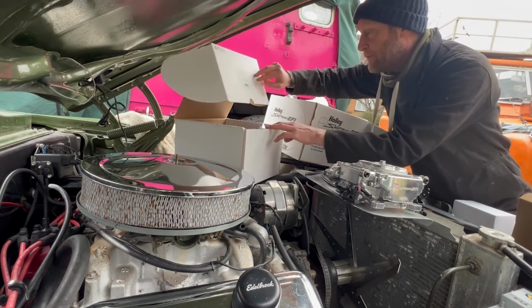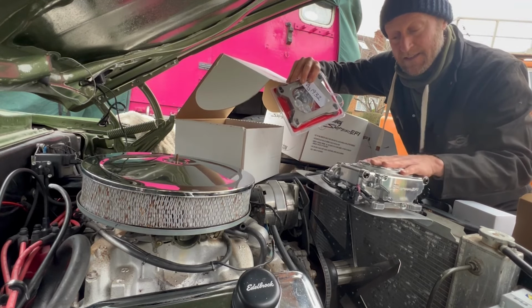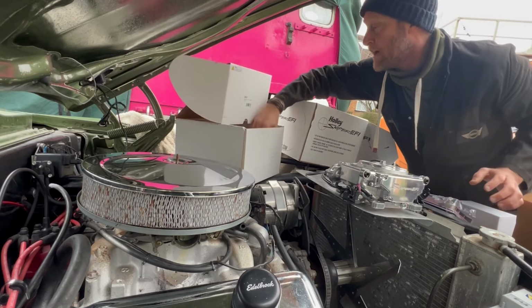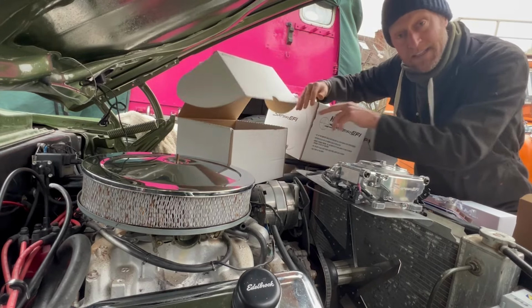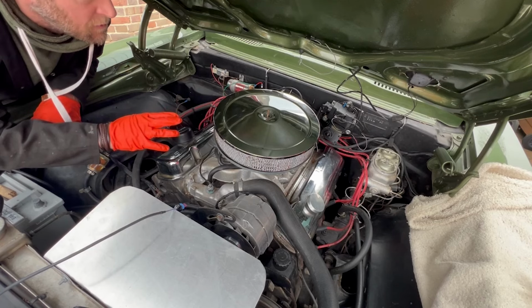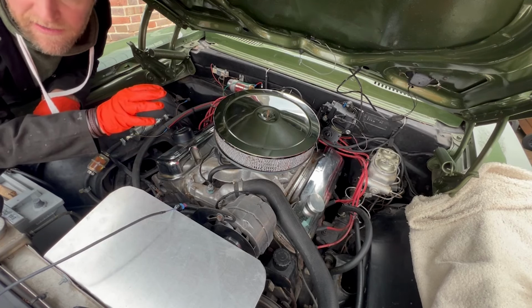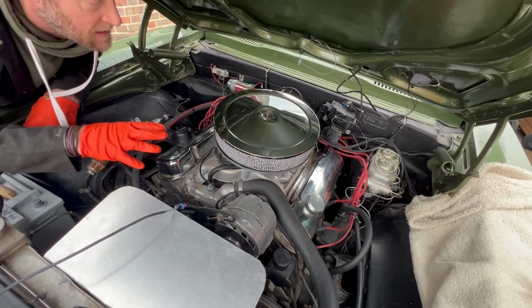The other things that came with it are, yeah, this is the conversion plate that mates the Sniper EFI onto the Pontiac 6.6 litre. All the fuel high pressure hoses. Basically everything you need. Okay, so the first thing to do is take the carb off, and then they recommend just literally putting the EFI Sniper on there first and dealing with everything else after that. So that's what I'm going to do.